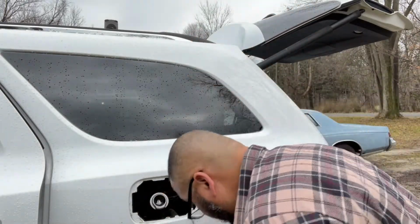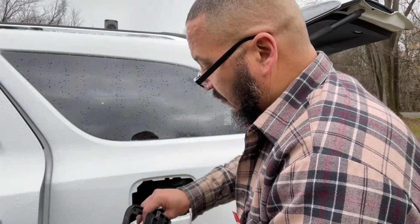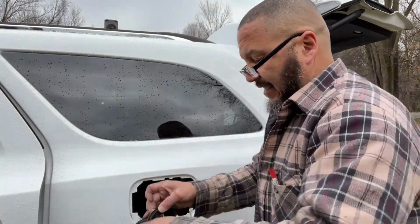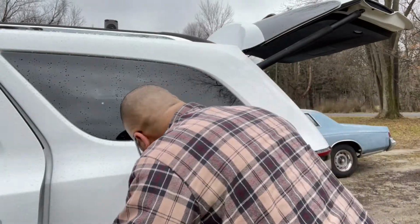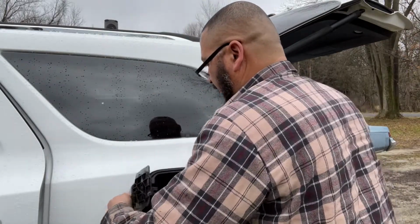A little chilly out here. I've been out here for a minute, but I've been in the garage. But we're gonna see if we can get this put back in here and be done with this thing for today, because it has turned into more of a job than I expected. So we're gonna see if we can get this thing put back together and see if it works, which it should work. Shouldn't have any problem with it working. But for now, we're gonna see if we can get it put back in here.